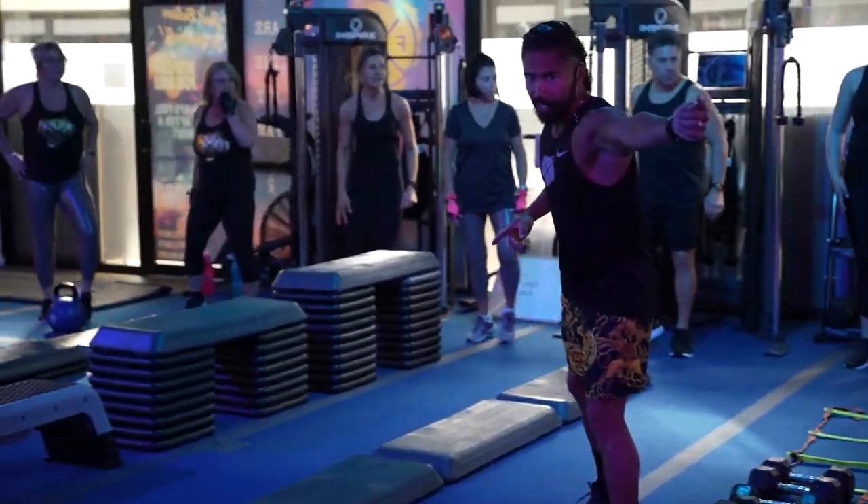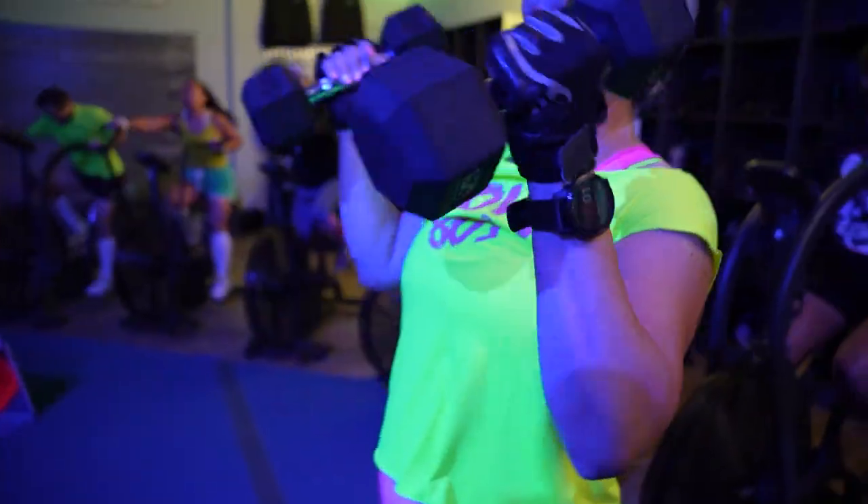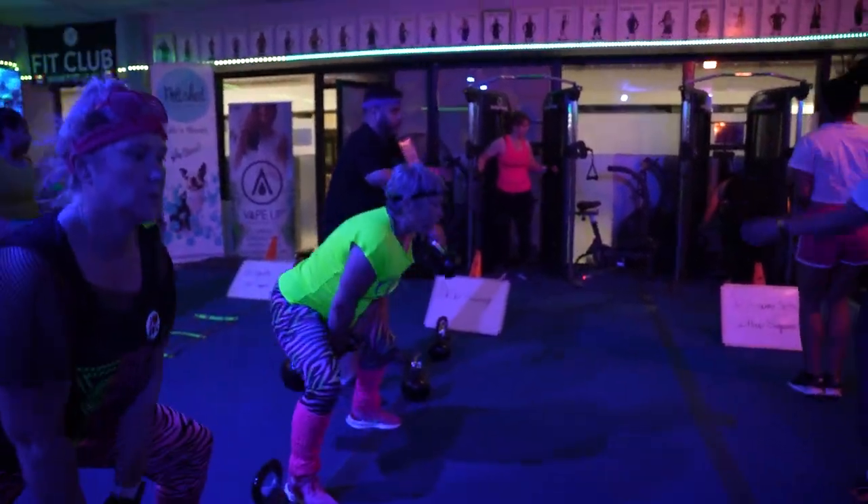For instance, if you're doing the chest press and normally you do the thirties — that's a good weight — but you want to start challenging yourself and maybe jump up to the forties. To lift those forties it's going to take a little more time, so instead of doing 12 to 15 reps with the thirties, now let's challenge that muscle to lift a little heavier but go less reps, getting anywhere from eight to ten reps. When you're lifting, make sure you're focusing on form and breathing — when you're pressing out, breathe out. Try to challenge yourself to lift heavier and heavier, staying within that rep range of eight to ten reps.